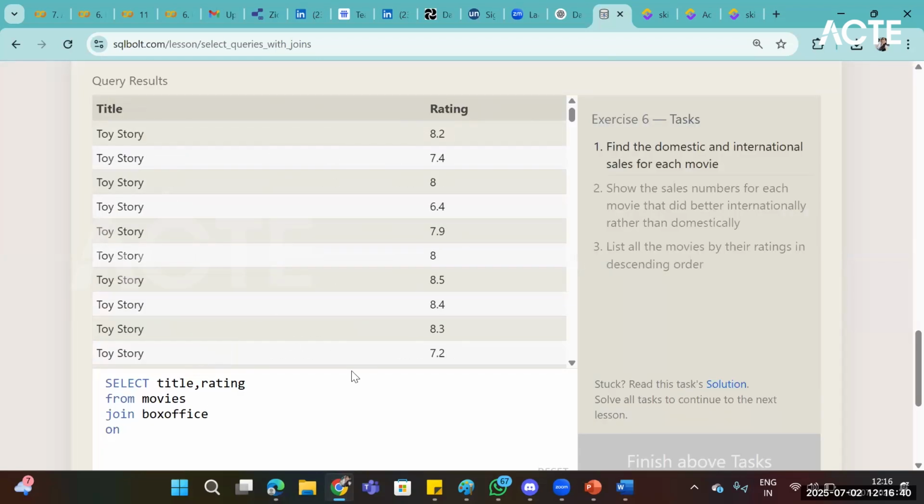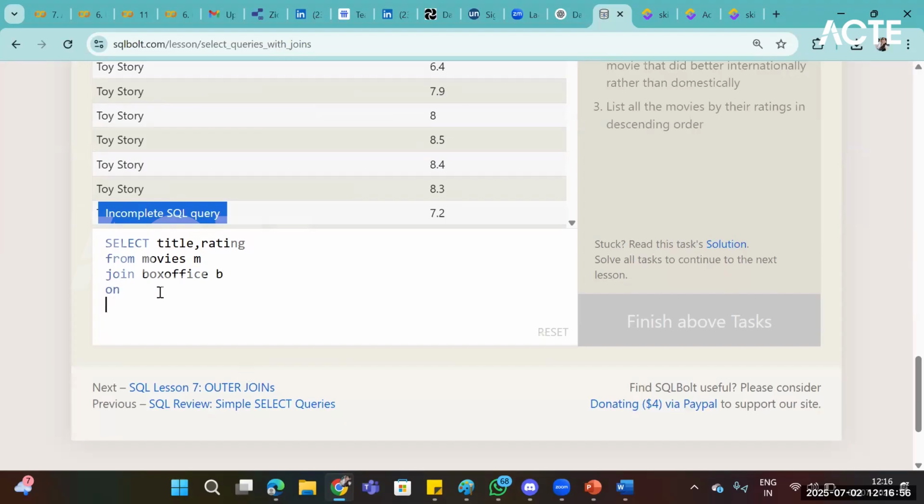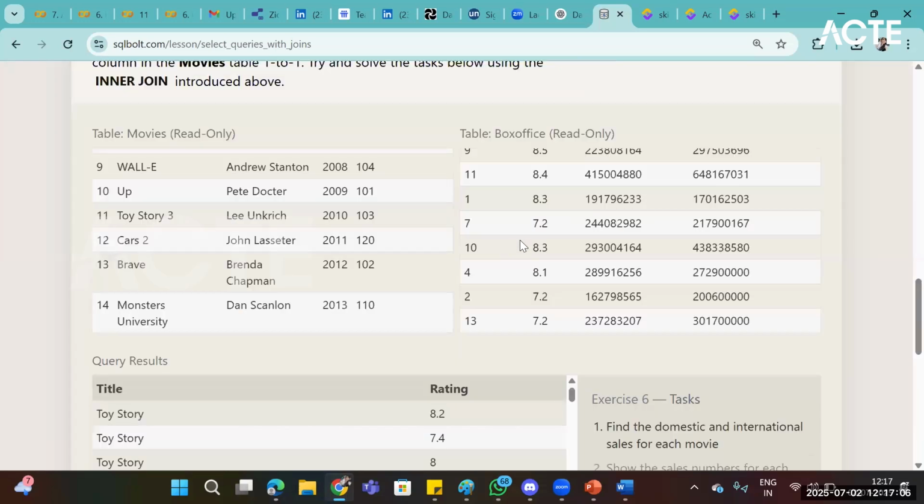One more thing you need to remember is that instead of writing movies and box office, I can rename it as M and this as B. Now I can just write M.ID is equal to box office.movie_ID.